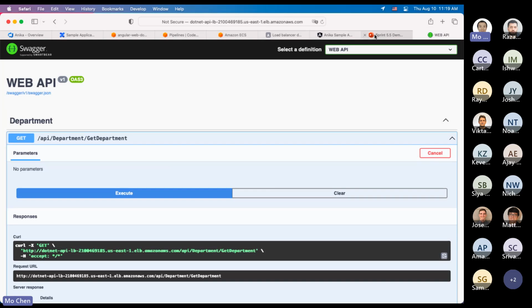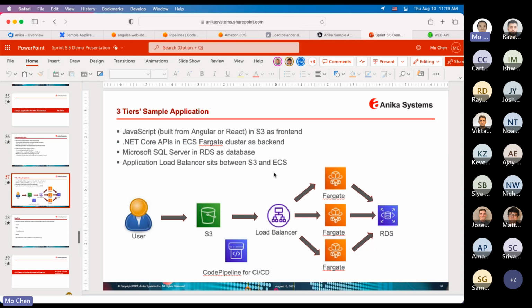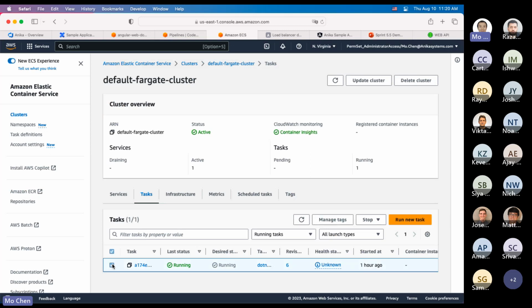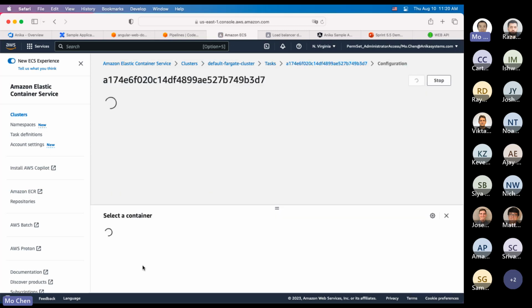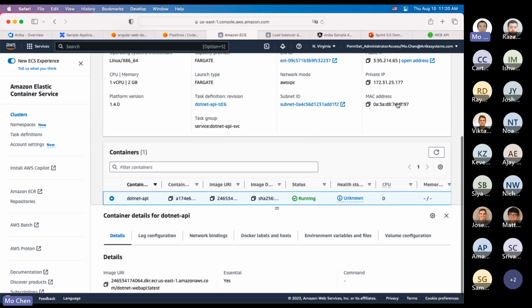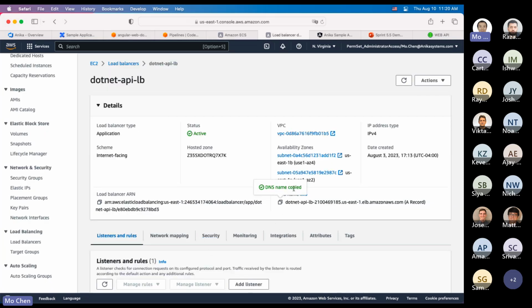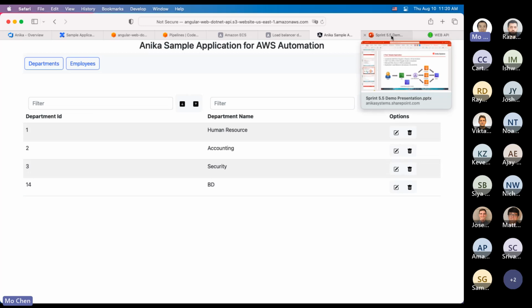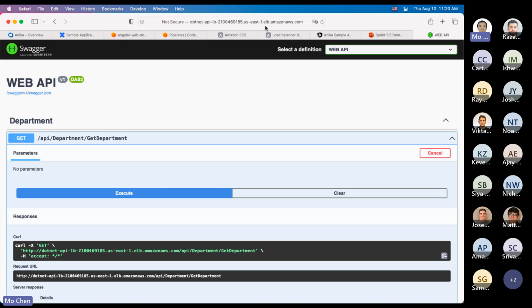And you may ask, in this case, why do I consider a load balancer in the middle? The thing is, if I drop or create new tasks, this IP address may change. Each time I may get a different IP address returned. As a user, I want to get a permanent address to access. So that's the benefit of this load balancer. I can have this DNS name associated here. Therefore, my API, my entry point to access the backend, is always permanent, like I showed here.